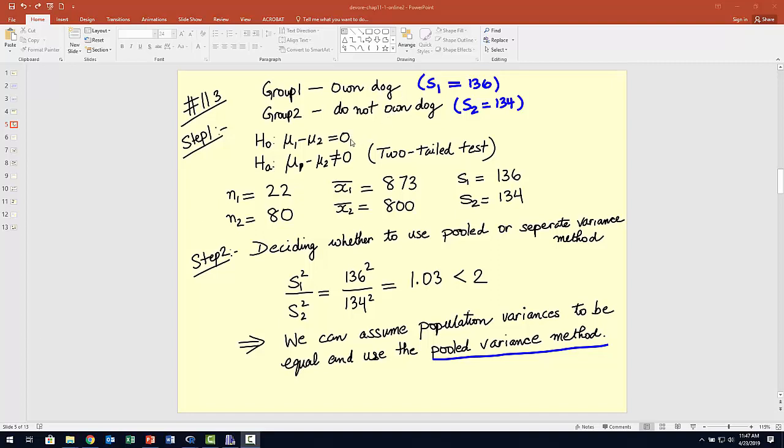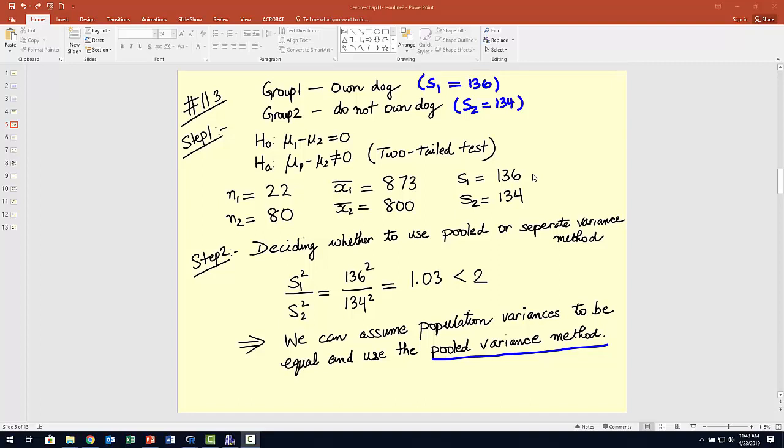Because we were looking for a difference, the null hypothesis is mu1 minus mu2 equal to 0. The alternate would be not equal to 0 because we are looking for a difference. Here are the summarized stats that were given to us in the problem. When we have summarized stats given, we cannot use our Commander to do hypothesis testing. Instead, we can rely on our graphing calculators to conduct hypothesis testing.